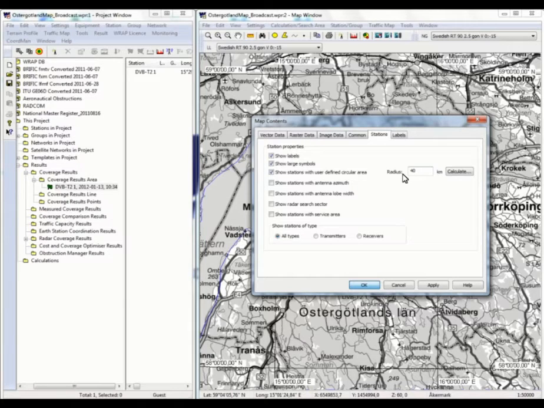I will create a single frequency network now of these. So I select the network, call it SFNA for instance, and give it a frequency. I forgot what, well, it's not important.